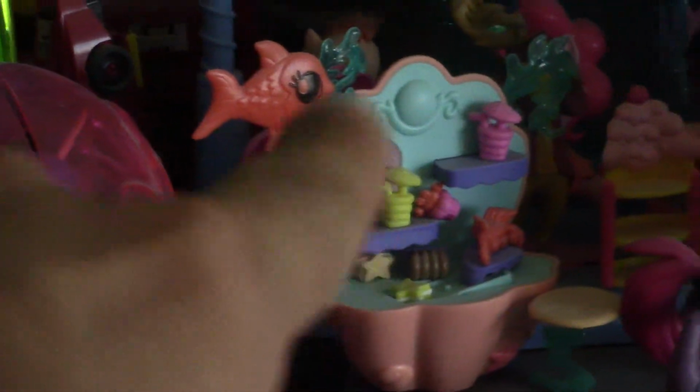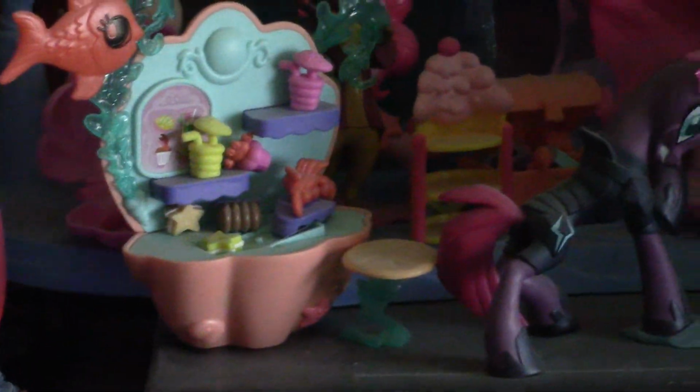And then in the back we have Capper. I think Capper came with this Rarity doll. Behind there it looks like just another Sea Pony. It could be Pinkie, but we also have Pinkie behind there. I'm trying to find her. Where is she? Right there, we have Pinkie, and she came with this little party deal. So we have Pinkie there. Just a lot of stuff right here.